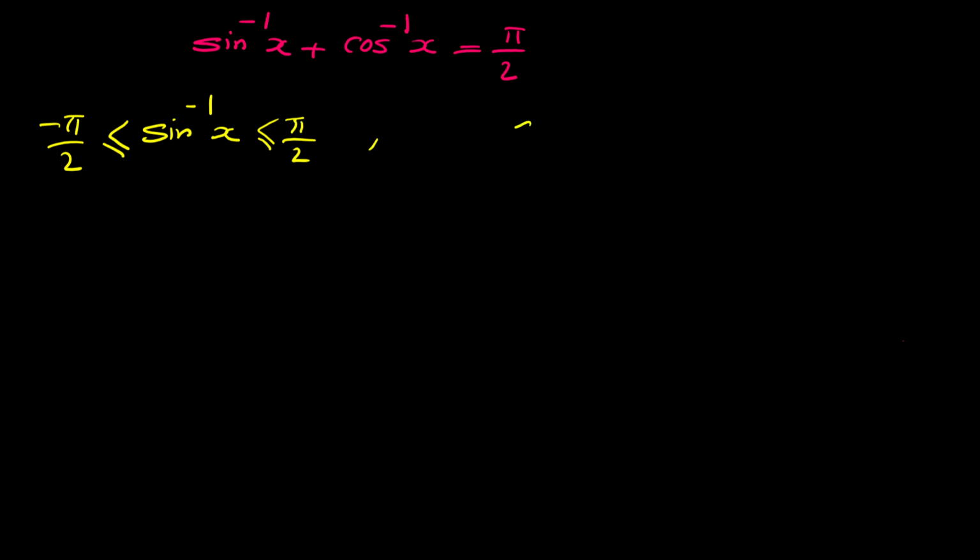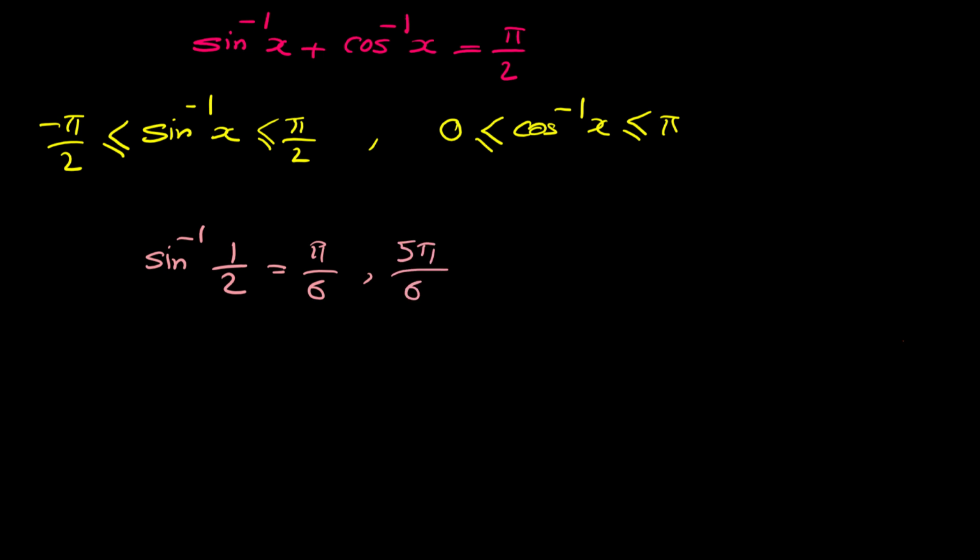The other thing that we need to know is that the answer of the cosine inverse of x is always between 0 and pi. So whenever, for example, we want to find sine inverse of, let's say, 1/2, there are infinite answers for this. Sine inverse means that we want an angle whose sine is 1/2. Pi over 6 is an angle whose sine is 1/2. But also 5 pi over 6, the sine of 5 pi over 6 is also 1/2.